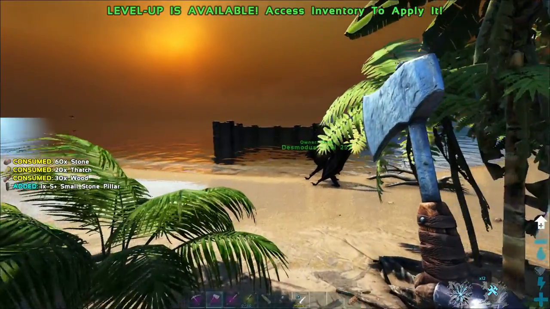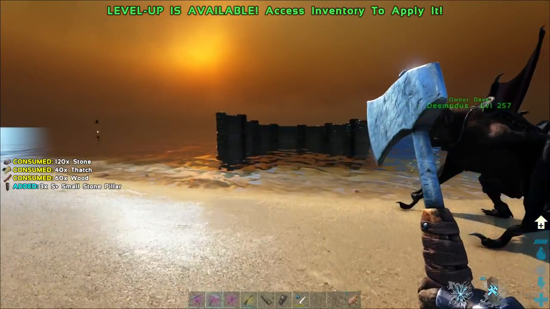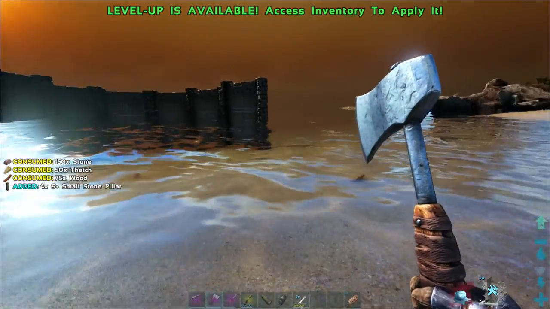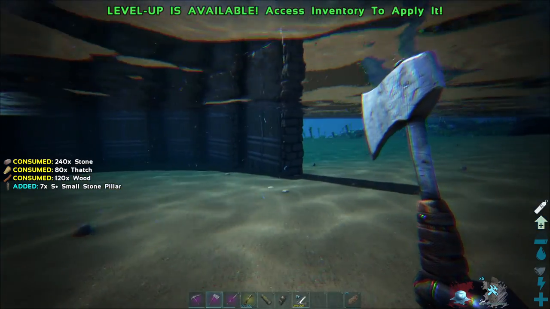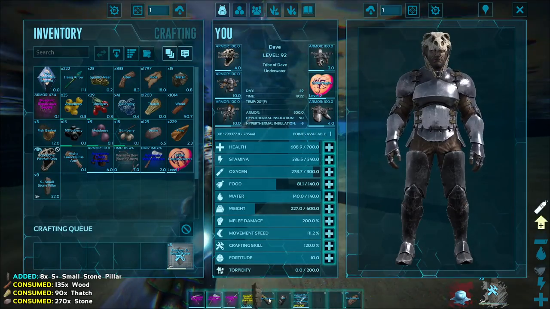So I've decided I'm gonna go the pillar route to just block off that, so that way nothing can get out. But yeah, I really think I should have focused on how far out I was, because I didn't think I was that far out. Whoops. That was a big ol' oopsie.